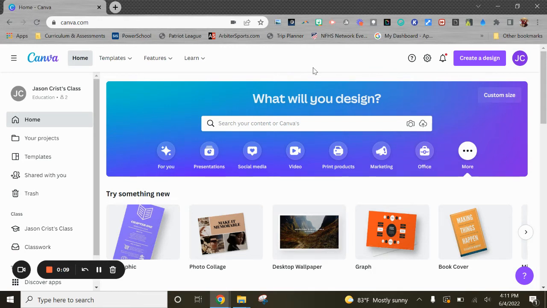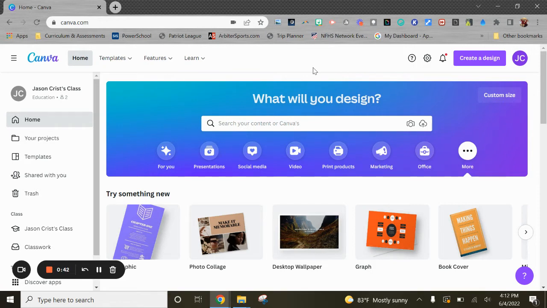Canva can be used individually by students and teachers to design and share products, whether that's print or presentation, as we've looked at. But it can also be used very similar to Google Classroom in an LMS, where students join teachers' classes or teachers can share specific templates or products with students, and they could turn those back in via Canva or also Google Classroom. It integrates with those.